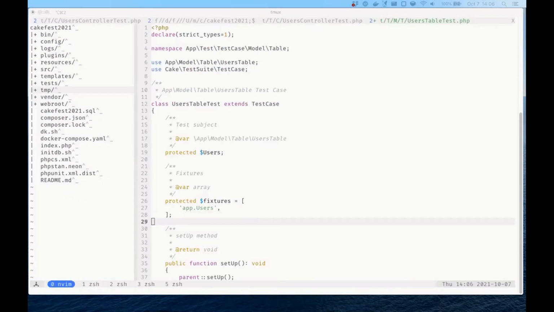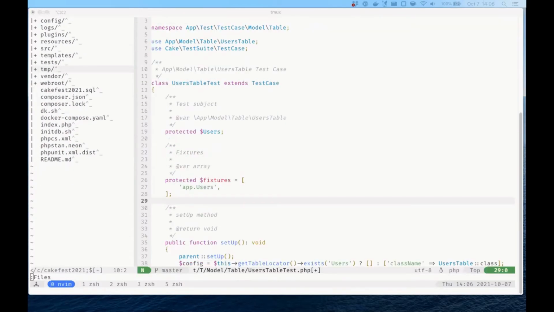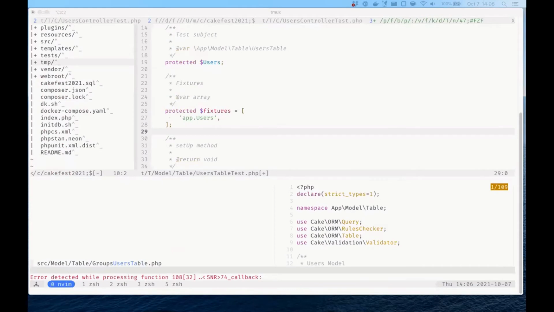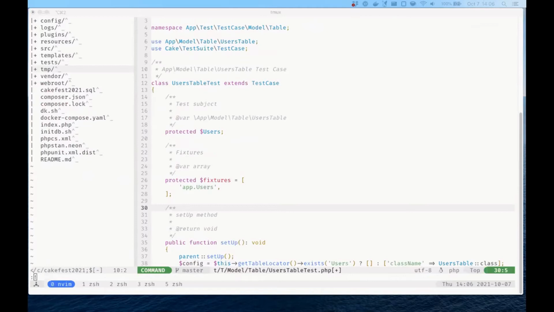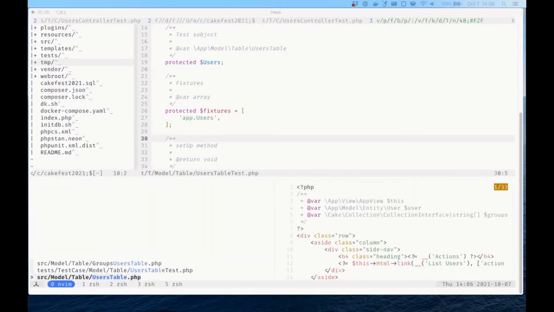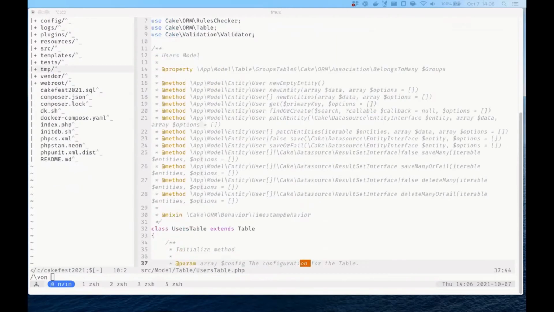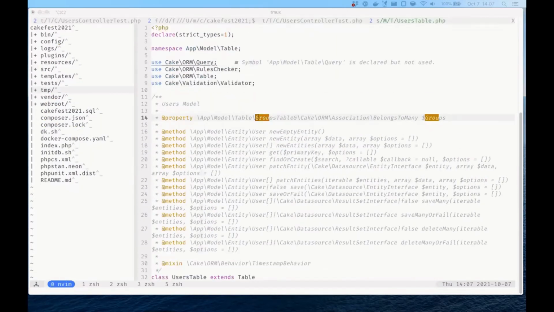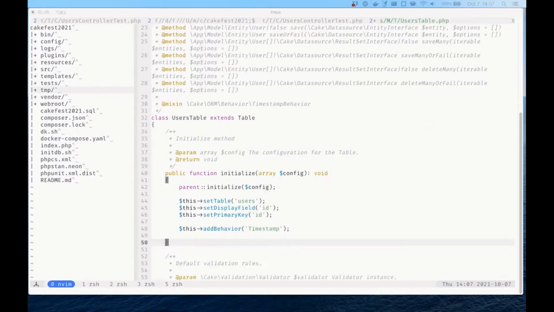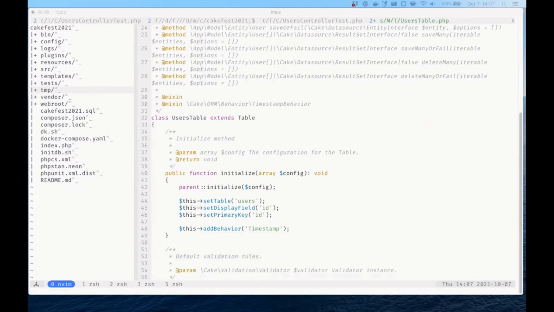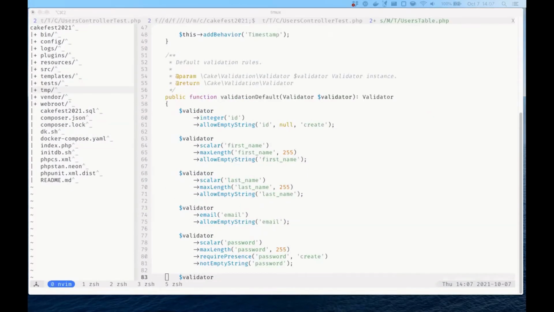We'll try groups. I did write the file. Okay, so our validation rules are first name has to be set, last name has to be set, email, password.